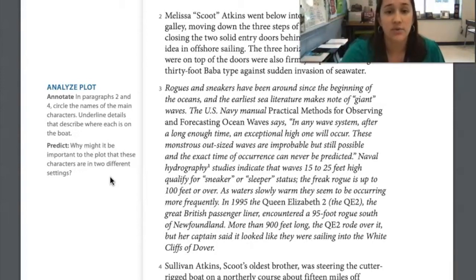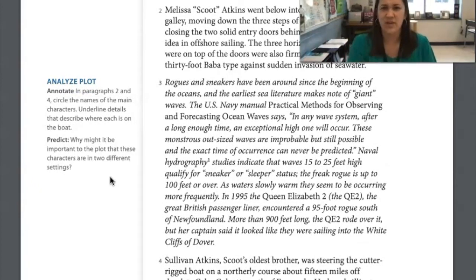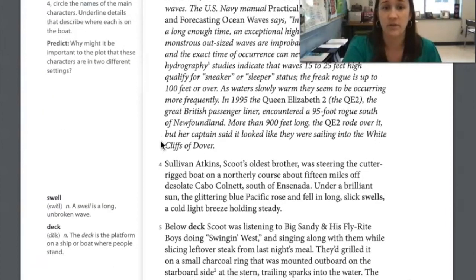All right, let's keep moving. So that was just giving us a little bit of information about the history of rogue waves, and it seems to me, I'm kind of inferring, taking from context clues, because most of it is italicized, it makes me think that our character is reading that from somewhere, like maybe she has a magazine or a book that she's reading it out of.